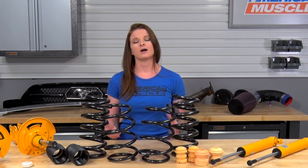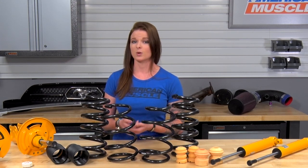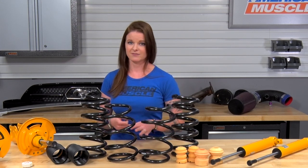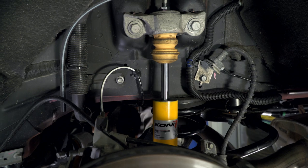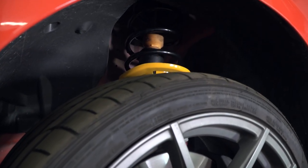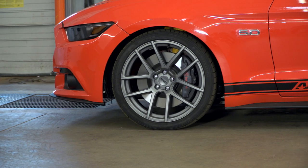If you've lowered your car, upgrading to an adjustable setup like this is really going to be beneficial. A shock and strut with this setup is designed to work with lowered cars, so it's going to ride better than the factory components as long as you have them adjusted properly — even if your stock ones aren't blown out yet. These shocks and struts are capable of working better with a lowering spring; they're better suited to work with the firmer spring rates and the lower ride height. The internals of the factory components are not set up to take the abuse of a lowered ride height like these are.